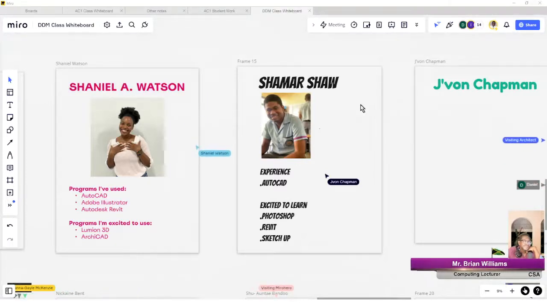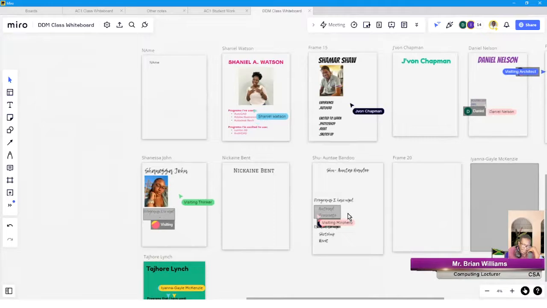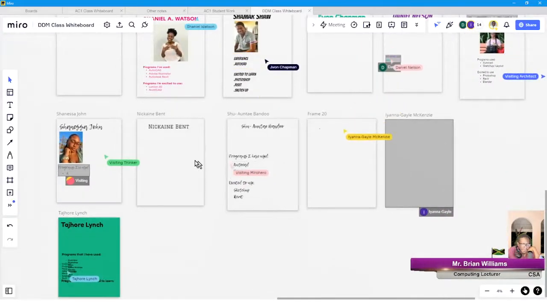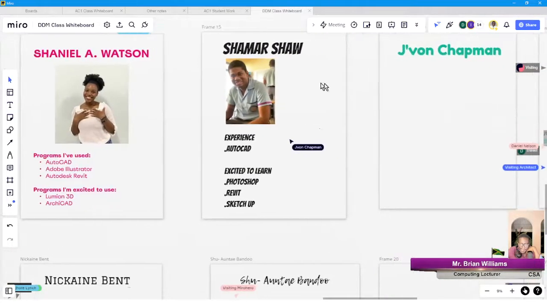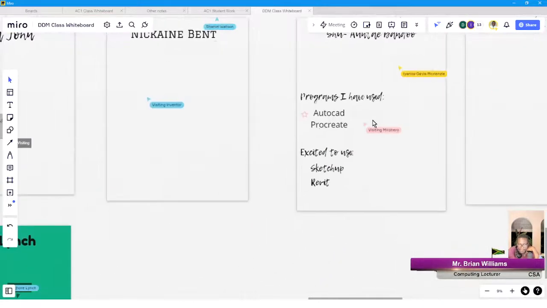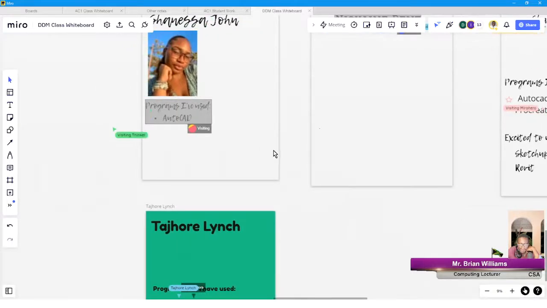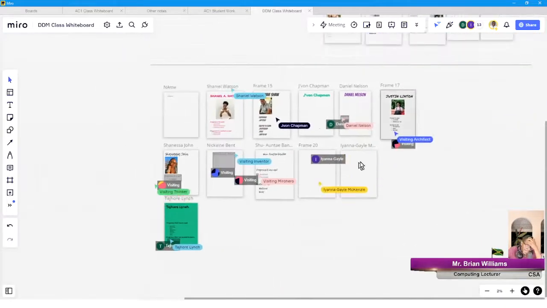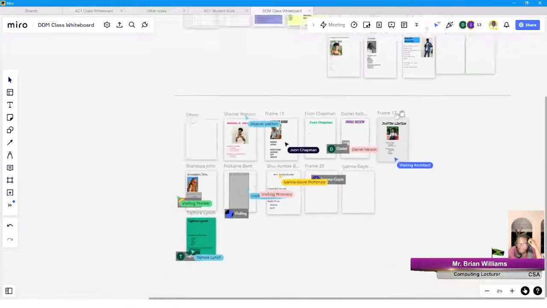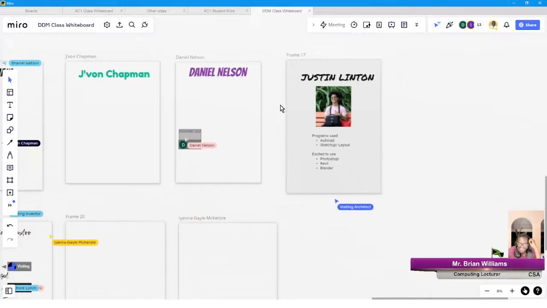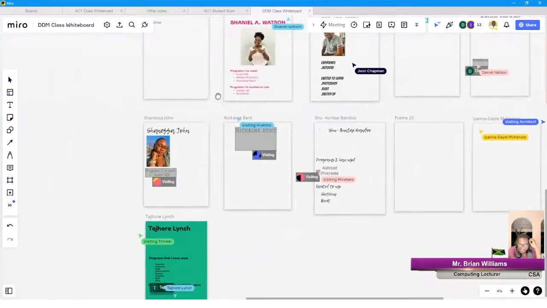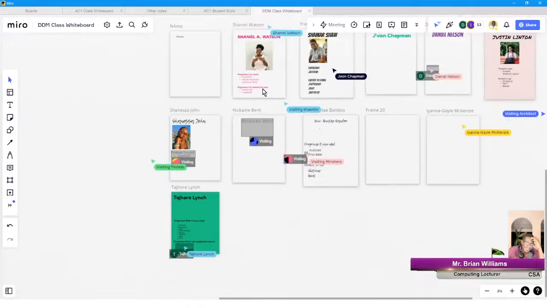All right. Of course, we have to keep a watch on our mics. Make sure that our mics are muted when not used. Then we're going to have a look at this next class. I can get an idea of the type of things that you're looking forward to learning, or maybe the type of things that you have already learned. I think this class is becoming a bit more fancy with the way they do this. I'm not grading you for using a nice font, but the important thing is just the information. All right.